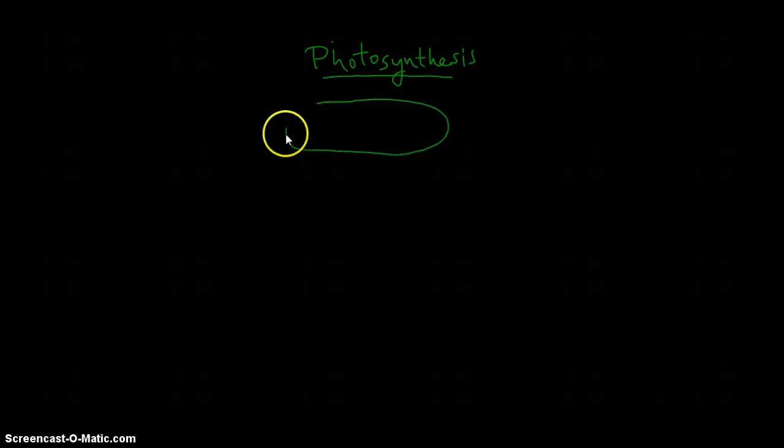So let's just continue on and look at the two main processes involved in photosynthesis. Now, please recall that photosynthesis occurs within the chloroplasts of photosynthetic organisms. So there's little green organelles with those stacks of membranes, the grana that have the thylakoid membranes, and then this fluid-filled portion of the cell as well.